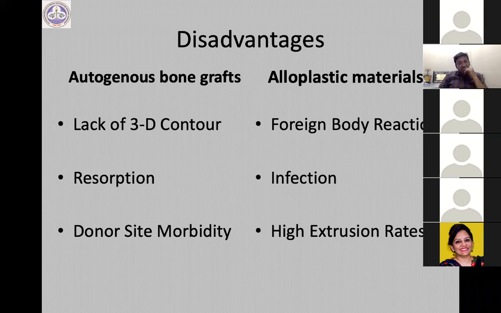It's quite difficult or near to impossible to contour your autogenous bones to fit in as a mirror image in the maxillofacial region. We don't have long bones like the ones we have in limbs, hands, or legs. We have mostly flat bones with a lot of angulations, contours, and different structures. Resorption has always been an issue, at least with non-vascularized grafts. We all have burnt our hands in cases of iliac crest, and then donor site morbidity. With alloplastic materials, we have foreign body reaction or infection and high extrusion rates.